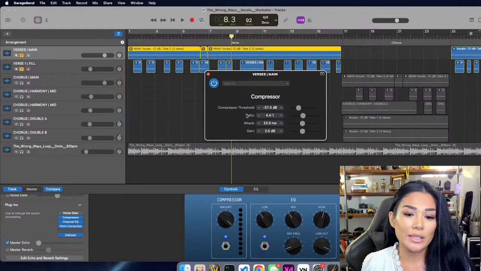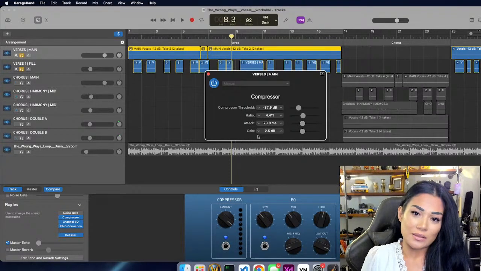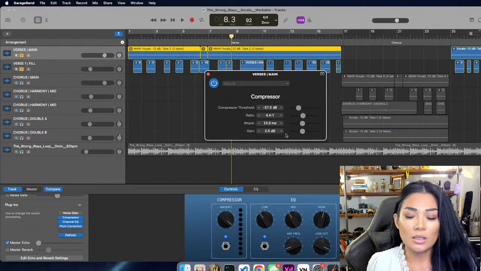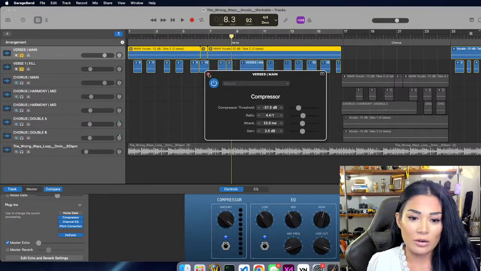I'm used to doing 6 or 8, so I'm trying to lower it now and lower the gain. The gain is how much of that distance is going to come up from the lower notes, like a 2.5 decibel. Before it was a 3 and an 8, and then there were 2 more compressors that were basically the same thing. What I'm hoping to do is limit the compression usage so that it complements each other, across the main, the fills, and the backups, so it works together enough.